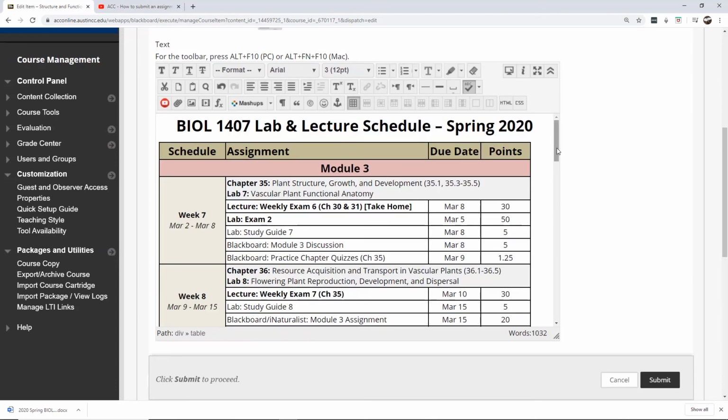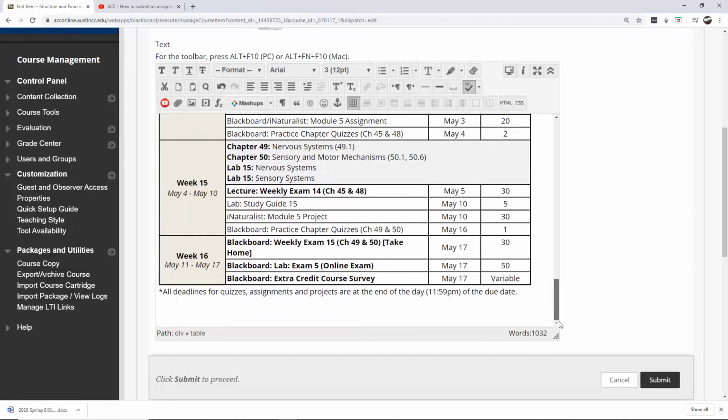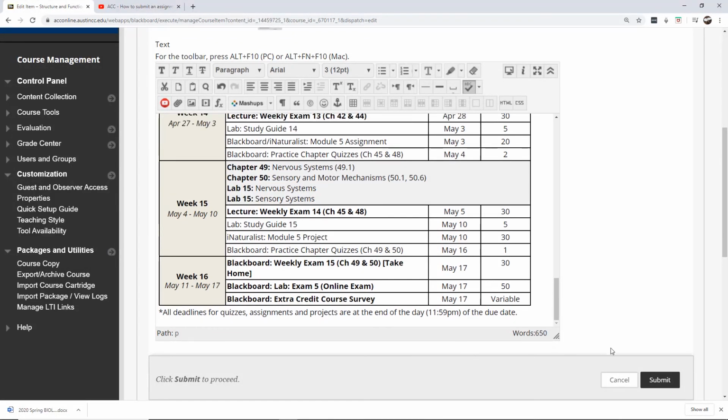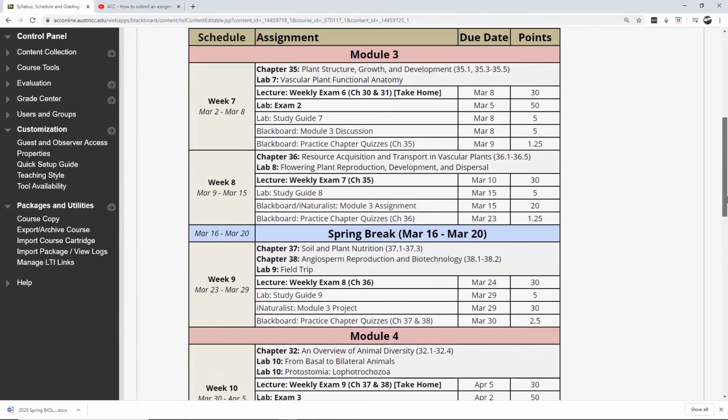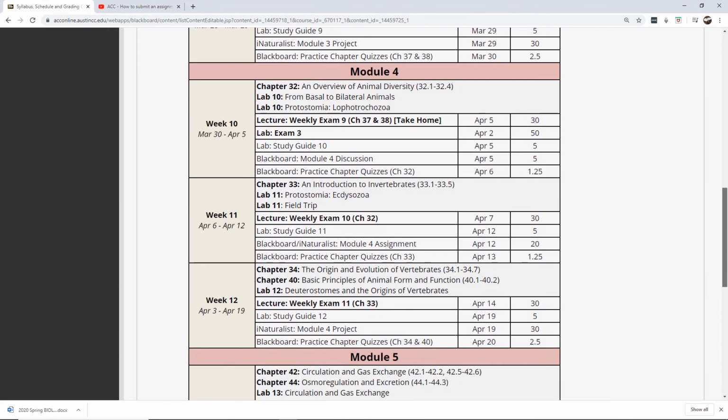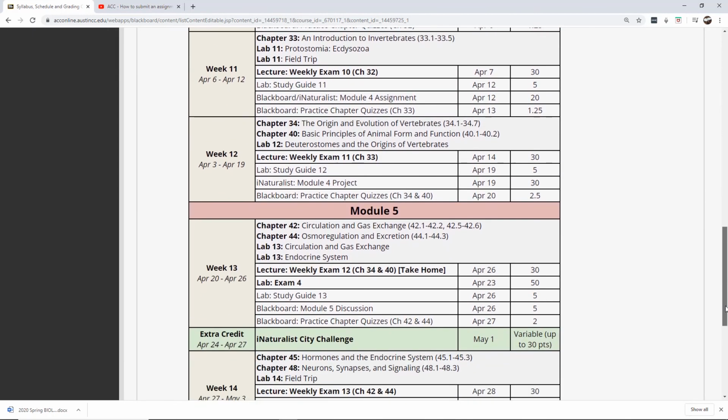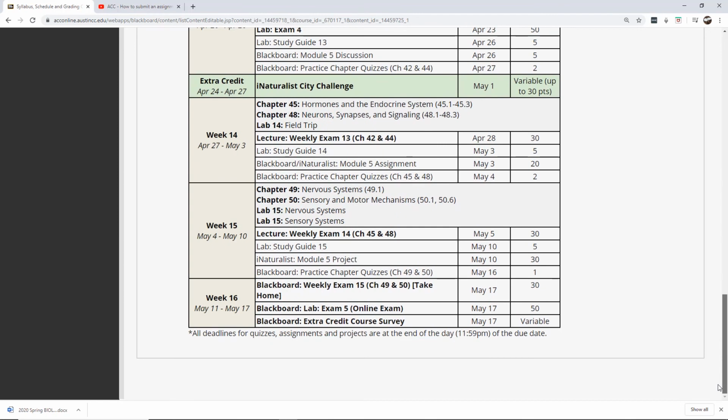This is just going to clean up things a little bit so they don't have to see the entire schedule. And I like to look at the bottom to make sure the format's okay. I like to get rid of any extra spaces here. So I'm going to hit submit. And here we are. We now have our updated schedule with any updates that you had in the schedule, and the students now have access to this.